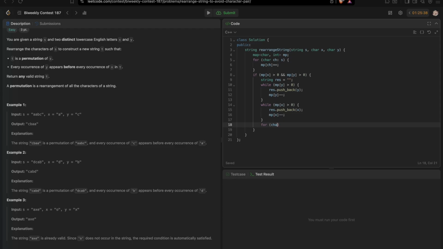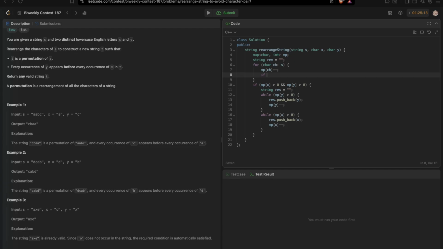For char in s, string remaining is empty.